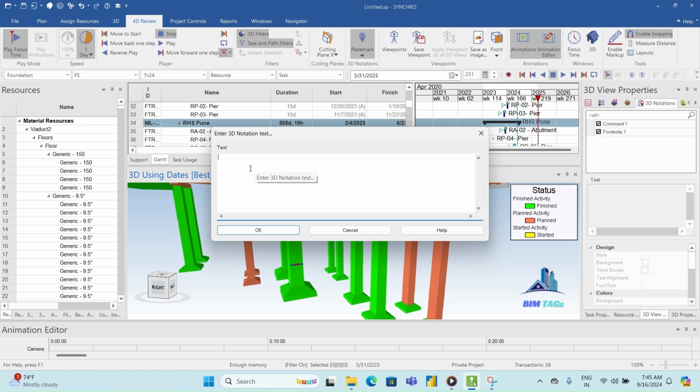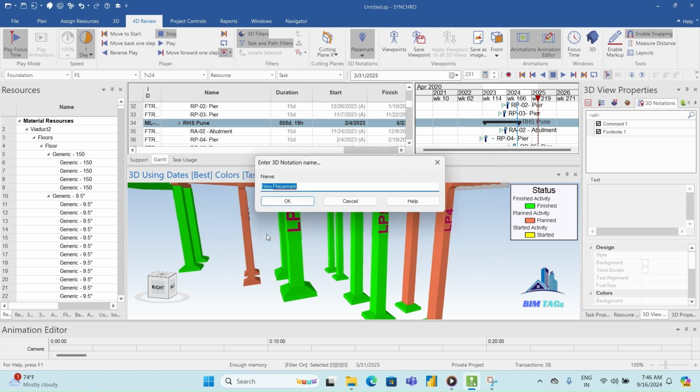So you can put nomenclature ABCD or 1, 2, 3, 4. I am putting A. Put a name.